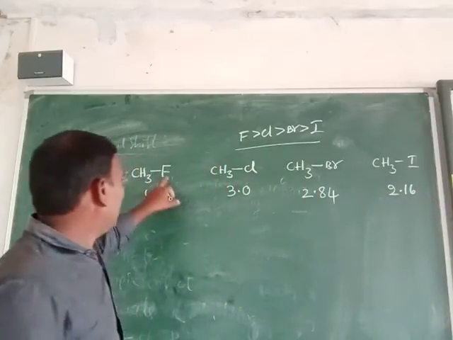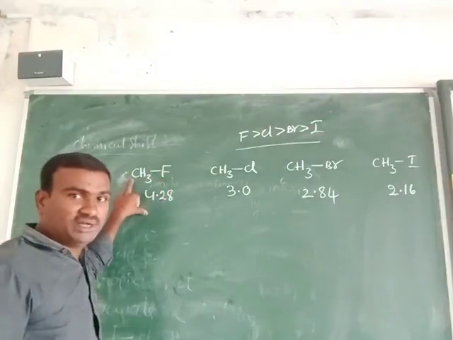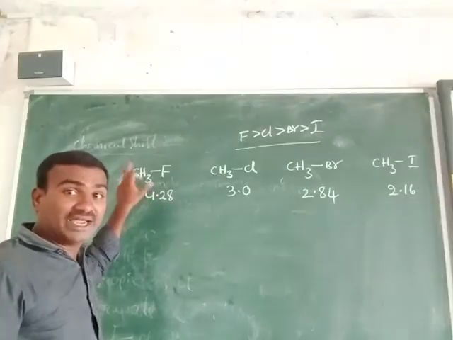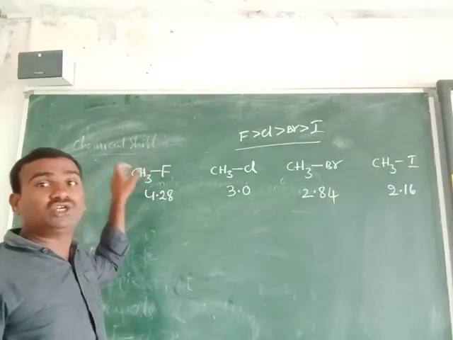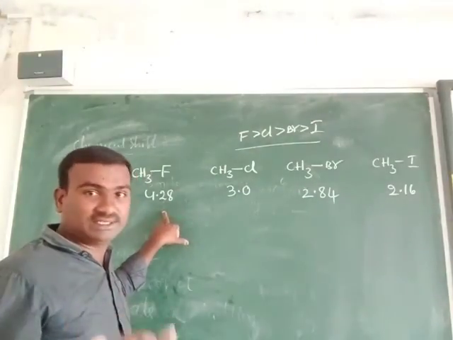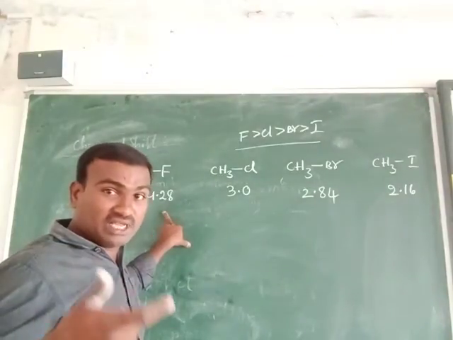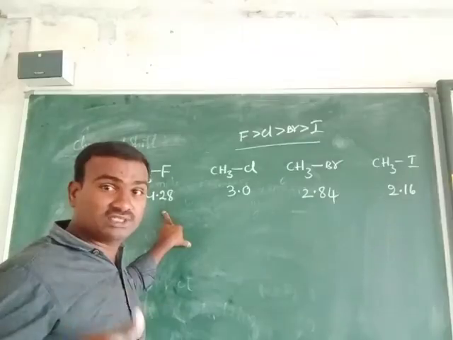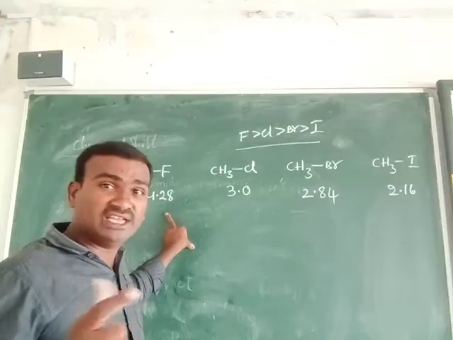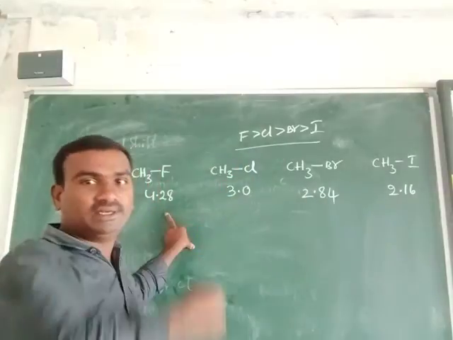Here, if the electronegativity of an element attached to the carbon bearing the protons is higher, then the chemical shift value also increases. Why? Because a higher electronegativity element is attached to the methyl group. Hence, the chemical shift value increases. Hence, if the electronegativity of the attached element increases, the chemical shift value also increases.